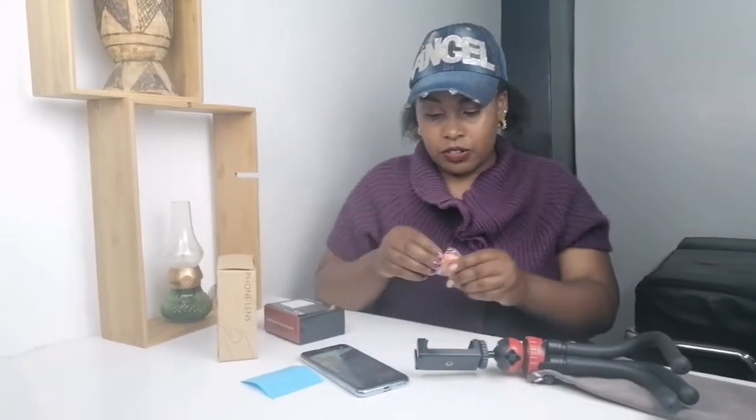So I'm going to give you a setup, but first of all, let me just show you the things that I'm working with. I'm having a tripod. And of course a mount. You always need a mount whenever you have a tripod. This is where you connect and put your phone. And I'm talking to people who film with their phones like me. I'm still using my phone to film. So we have a phone mount. And the next thing I need to show you is a remote shutter. This is the remote shutter. That's the name, I hope so.